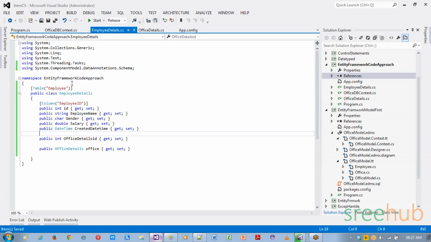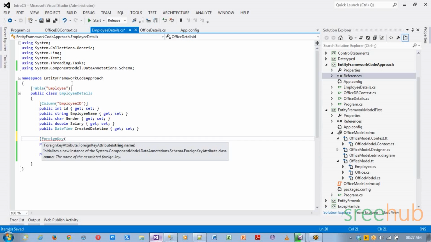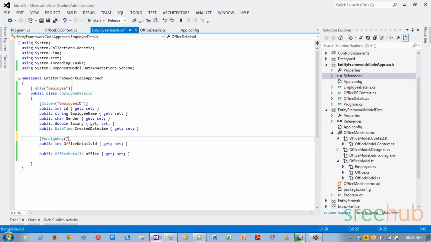Then you can have your office details. This is a foreign key. For a foreign key, I can't take it as a column. I think we have something called relation, or foreign. Yes, we have the foreign key annotation. You can always take the foreign key annotation. The foreign key is just to mention that this is the reference key. Let's say I'm going to take it as office underscore ref FK. I'm just taking an example of a reference foreign key ID. These are some things which you can use.